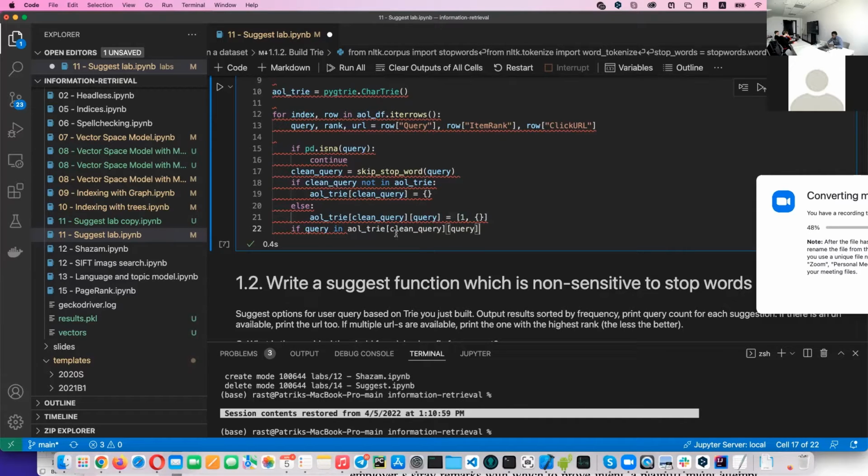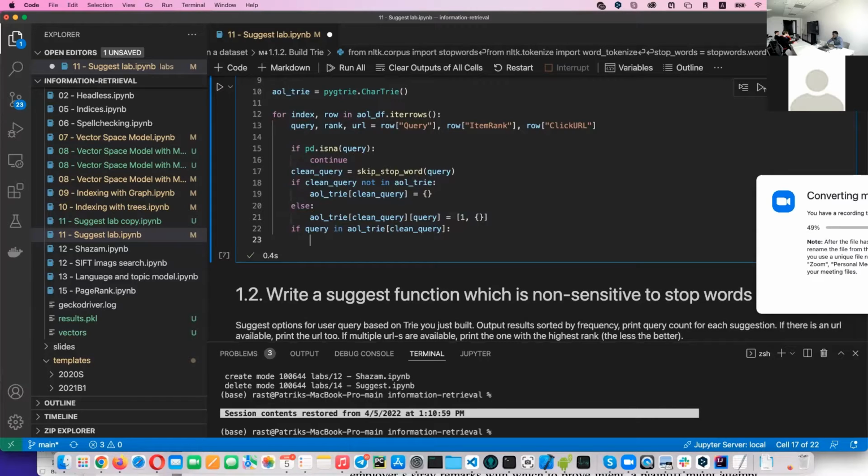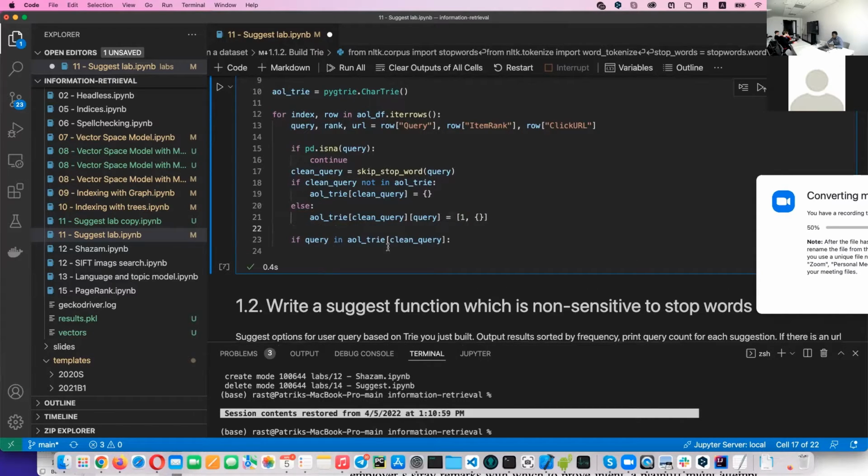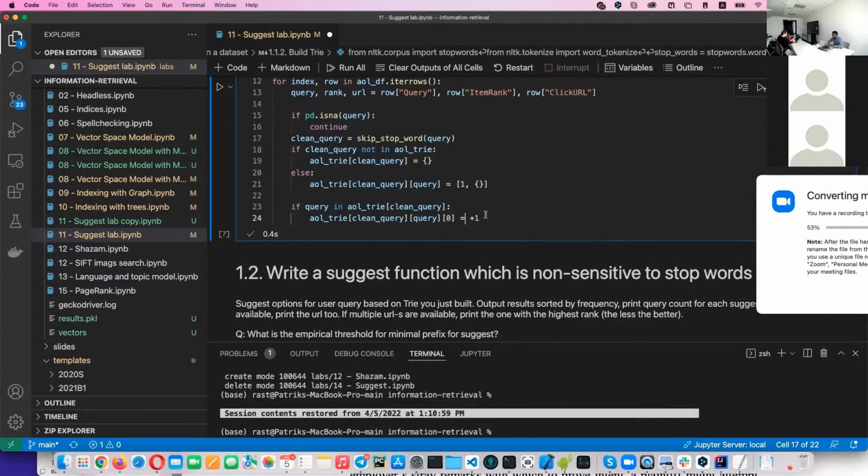So we check if we have our normal query there, okay? If our normal query is already there, then we can extract this one and start incrementing. So we increment one for the first value. Does that make sense?